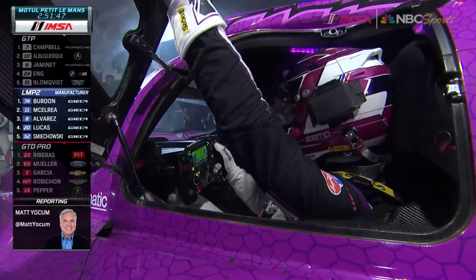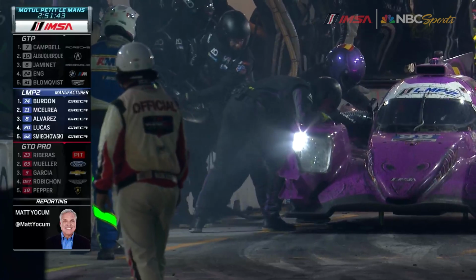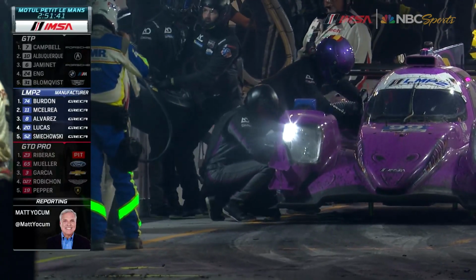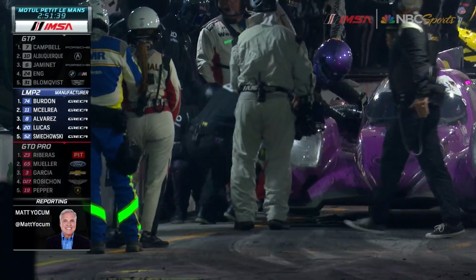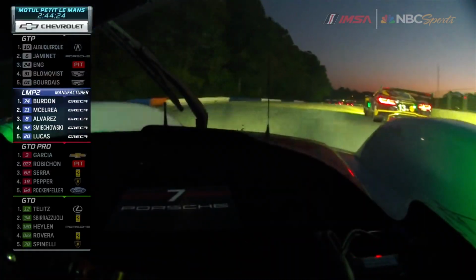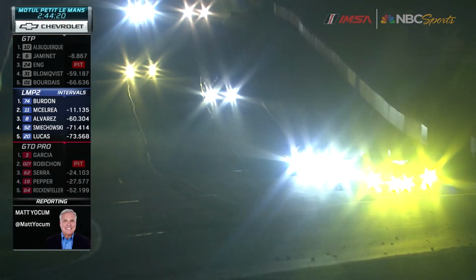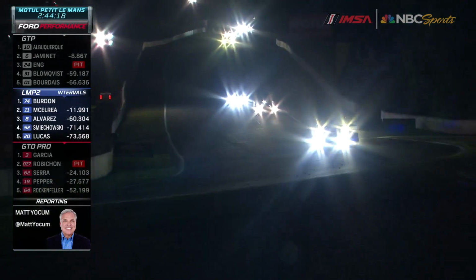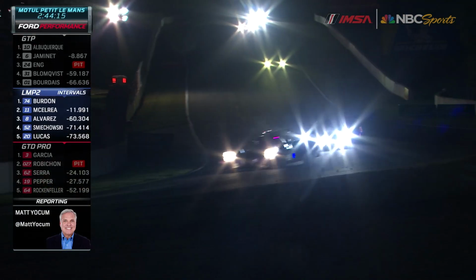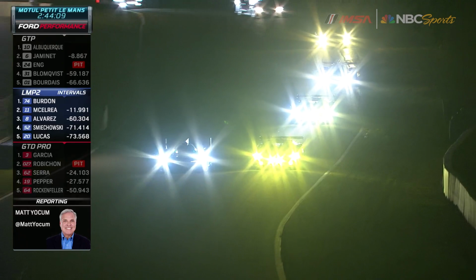They can't get the wheel off yet. The wheel is, finally they break it free. And they're going to look at that hub and see if it is indeed locked up. They're all pointing to it. The team thought that something was amiss with the hub or with the tire. When they finally changed the tire, they pulled a piece of carbon fiber debris which had jammed into that wheel. That's why that right front wasn't rolling. There was a little bit of damage to the tire, but it still had pressure.